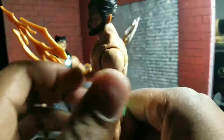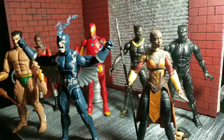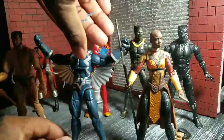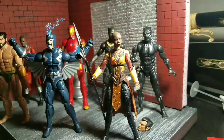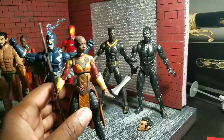But I digress — get the figure, great figure, great run with these Marvel Legends. Since I'm in the mood, let's rank them from least favorite to favorite. I really emphasize least to favorite because all of these are great figures — I would buy all of them again. This would have been my favorite wave of all of 2017 by far, so it's a good thing I got it in 2018 because it gives this year a good place to start.